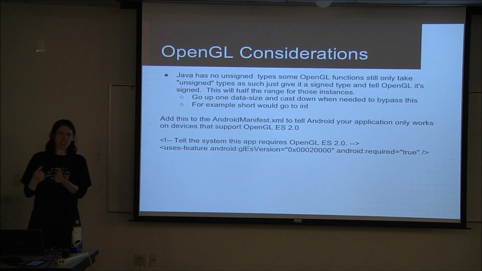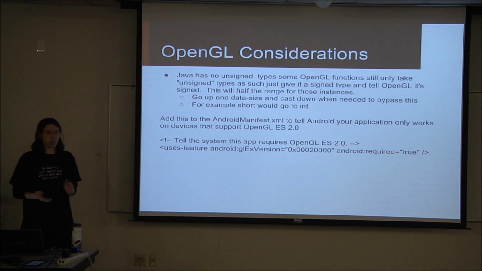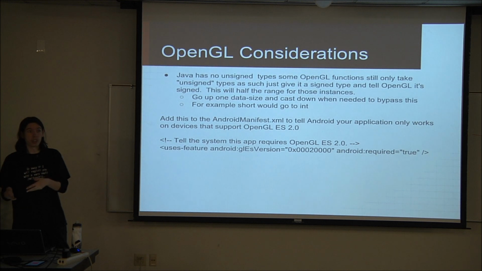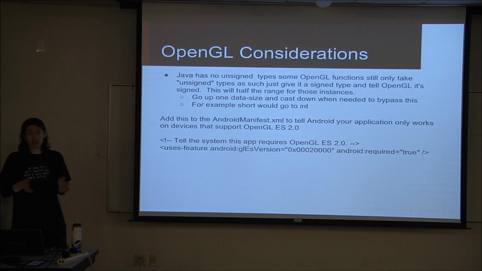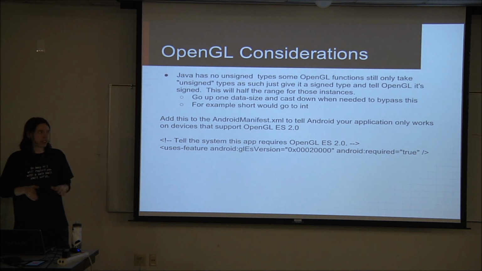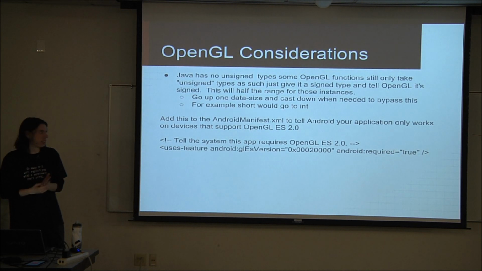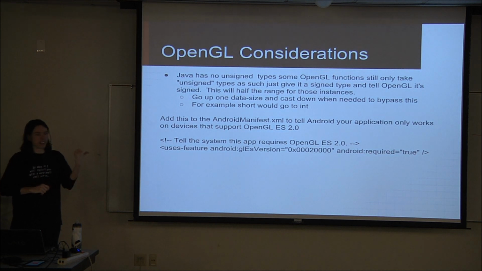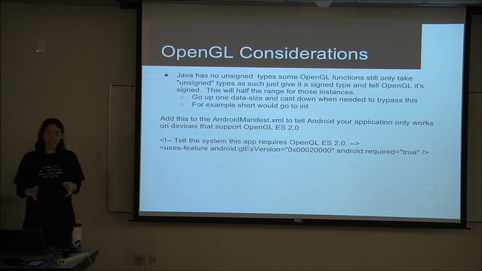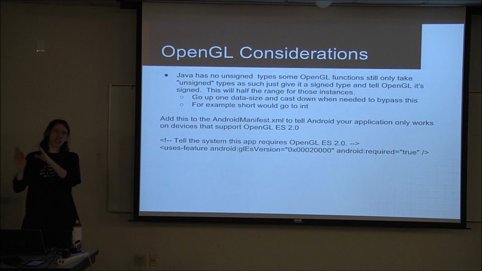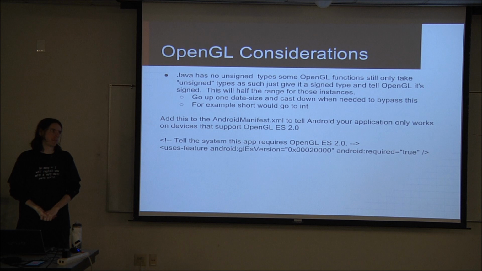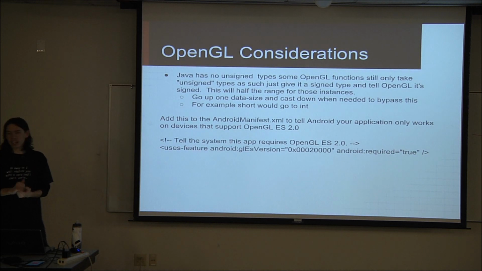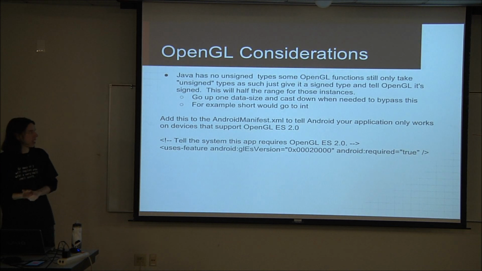If you want unsigned long indices, which aren't supported, you have to go to a long. If you want long indices, you're kind of out of luck, as you're not going to go any higher, and long should hopefully be big enough for its positive signed values to be what you need. You don't go bigger than long. So you need to go one data size up. If you want unsigned short indices, you read it as an int, and then cast it back down to a short. That gets by not having the unsigned types. That's nice and handy.